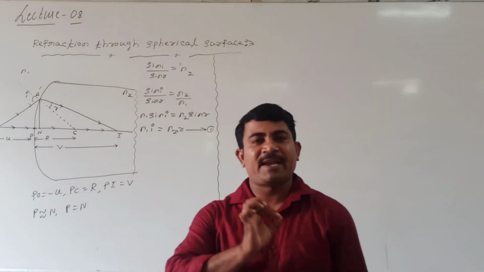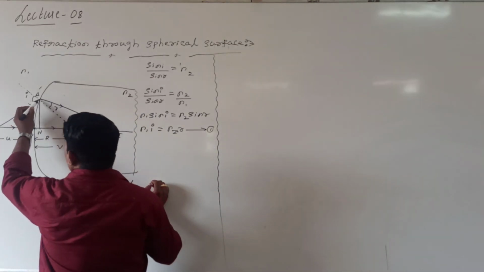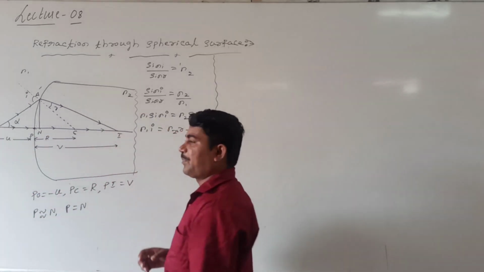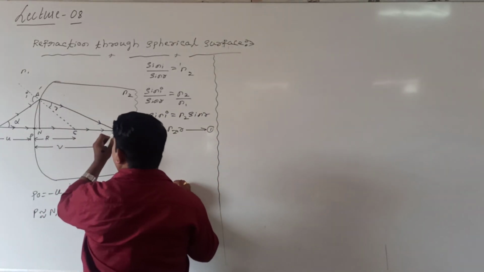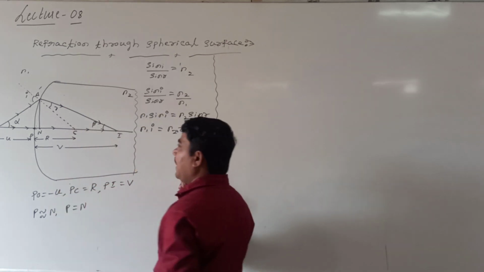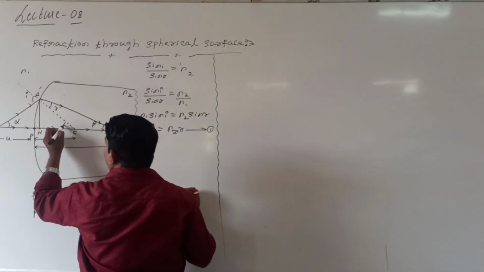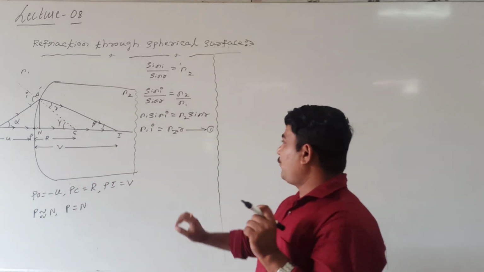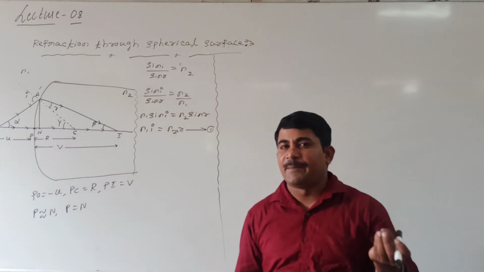To find the value of i and the value of r, look here, so many triangles are there. In the triangle OAN, one angle is this angle, shall I take it as alpha? One more triangle looks like ANI. In this triangle, I can take one more angle, taken as beta. Similarly, one more triangle, ANC. In this triangle, this is gamma. I need to find the value of i and r, and for that I need alpha, beta and gamma.